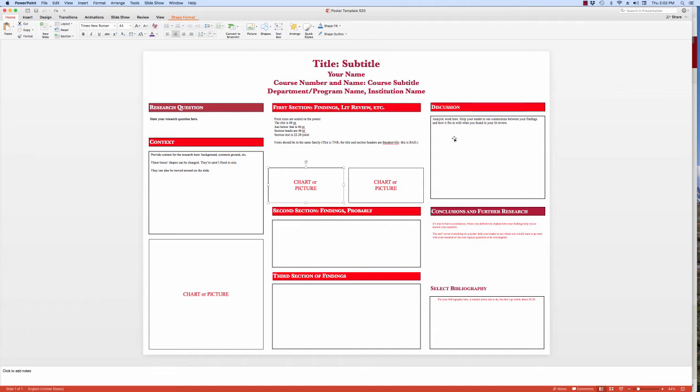So I'm going to take you through how to create one of these from scratch in order to show you how to get to the size that I'm talking about, and then I'll show you a couple other things about the scale of this thing that we're dealing with. So if you want to create a brand new poster from scratch without using a template or anything like that, it's actually very easy to do.